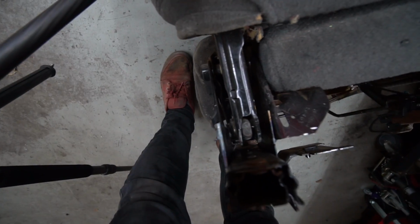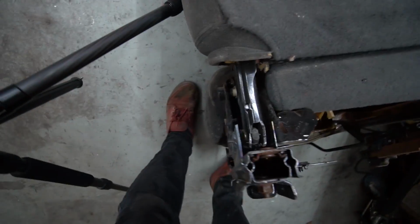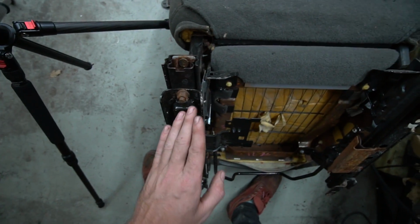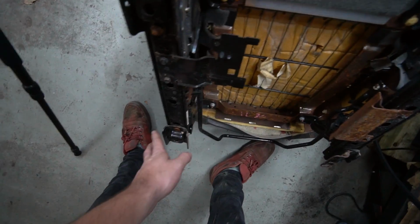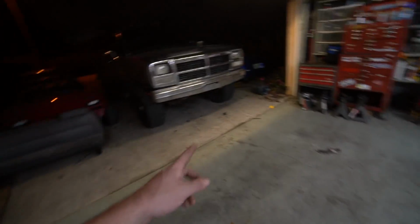This is the side that hangs off, and it's the side that's limited by that arm that tilts the back up and down. This is the side that doesn't hang off, and it's not limited at all. You can slam this thing. You can take a solid 2.5, 3 inches out of it. So I took an extra inch out of this side because it's going to sit up on the hump, and this one's going to sit off the hump. So hopefully we shouldn't really have to space anything out besides spacing the front of this side up a little bit, because this one's still going to be a little bit higher. Which I guess we could redo, but I don't really want to get into all that. It's fine. So I might end up redoing the passenger side at some point. I'll see how it looks when they get in there.